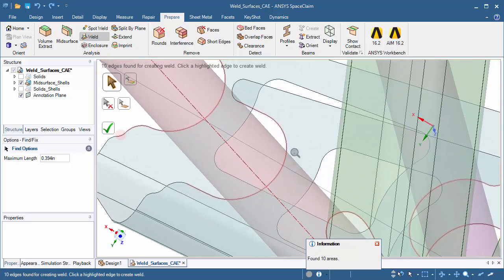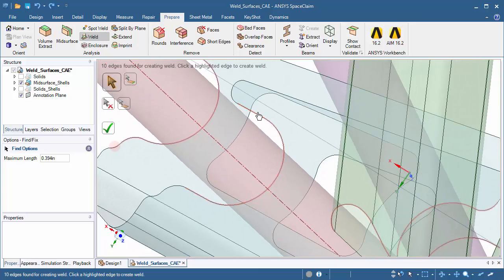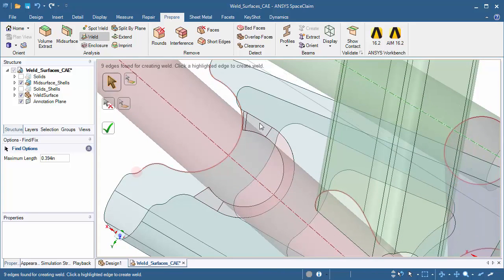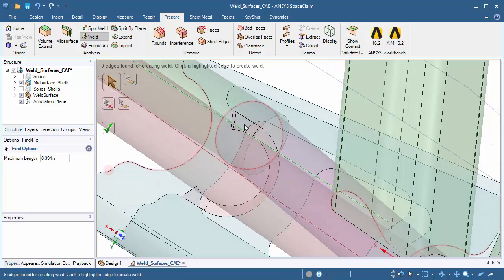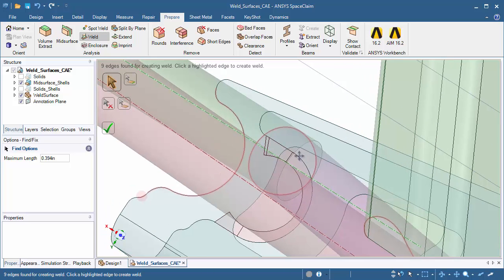So here we saw a second ago where this wrapped around the tube, giving us the geometry that we weren't looking for. Now let's see what happens when we use the Weld tool. So here it actually creates the weld geometry. It does not do that full wrap around like the Extend tool did. And it also created a new surface or new faces representing where that weld would be.